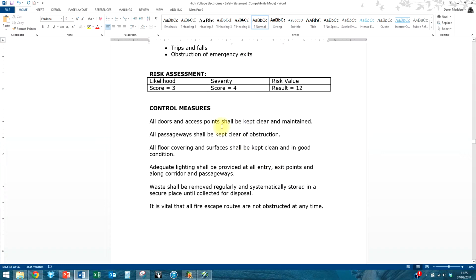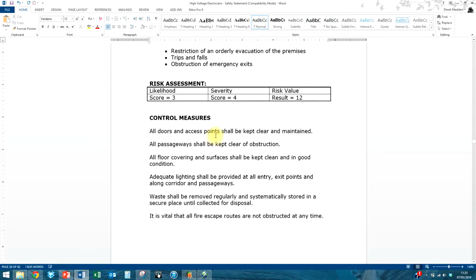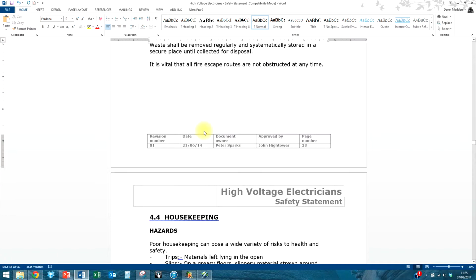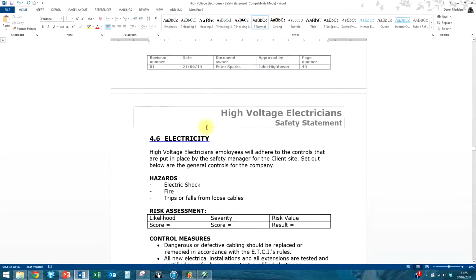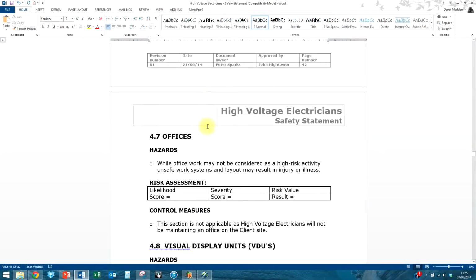And we've said what the value of the score is. Now, these are the kind of things you just check over on your own safety statement template. Everybody will have some elements of access and egress. If we go on a little bit further, let's go for something a bit more specific.